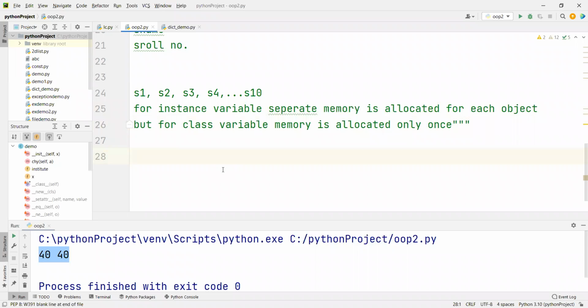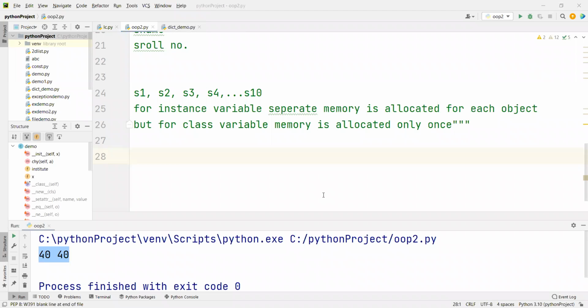But if I know the variable value will remain common for every student, then I am not going to make it an instance variable. If it is common, I will make it a class variable. I hope this concept is clear to all of you.